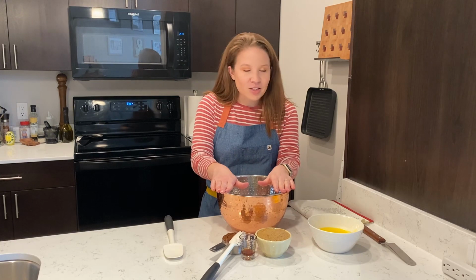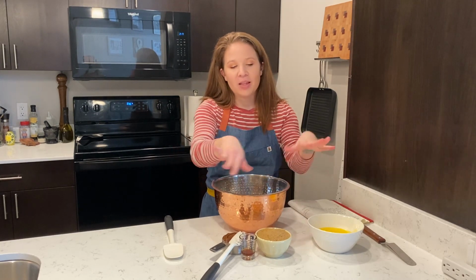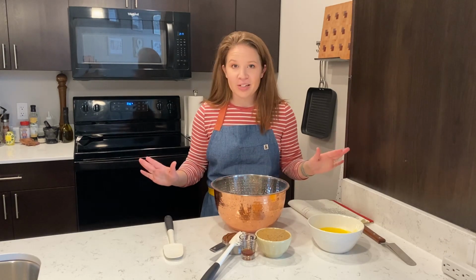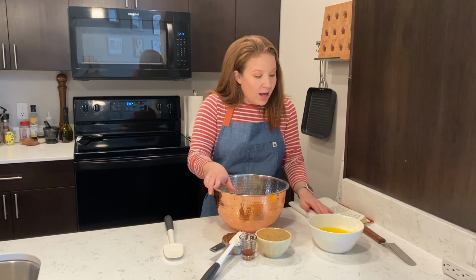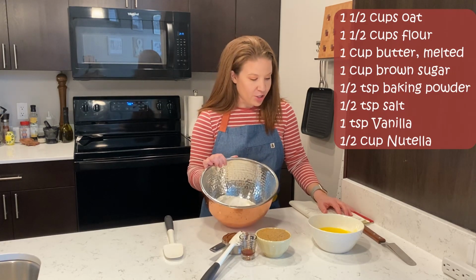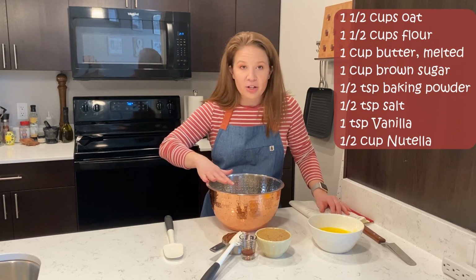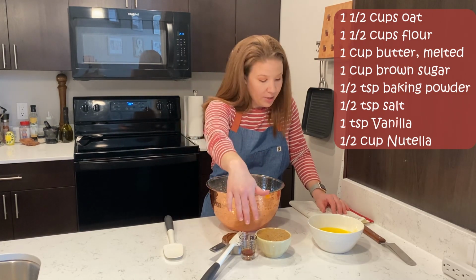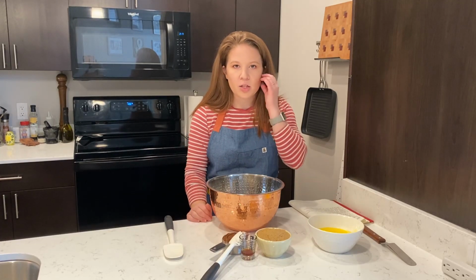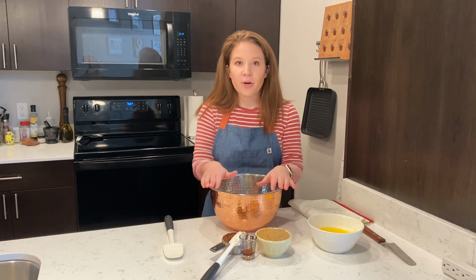For this recipe, it's super easy. You only are going to need one dish to mix, but then I have everything else measured out, but you wouldn't need to do that. But you will have dry ingredients of oats and flour, which I just have in here already measured, melted butter, brown sugar, baking powder and salt, vanilla, and Nutella. I'm actually using just store-bought hazelnut spread, whichever works, whichever you can get a hold of. I know Nutella is kind of expensive, so if you can get something a little bit cheaper, then might as well do that.